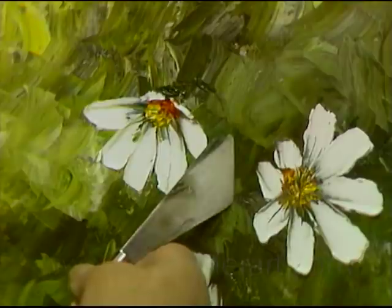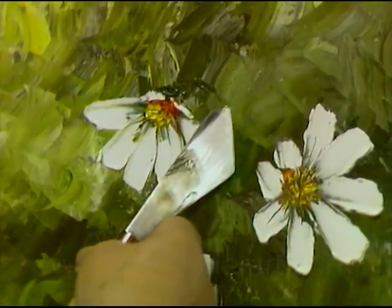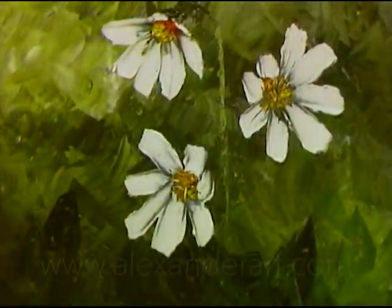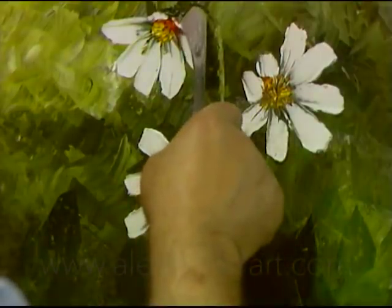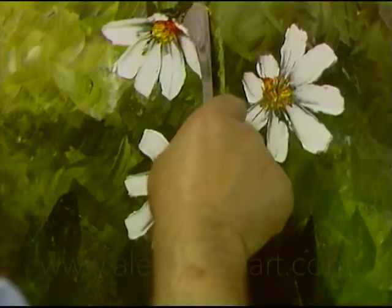Then you can use your big knife and you create a trunk there, the stem. See, and this knife has a nice little curve. I will use that for highlighting, for the round. There you are. See?